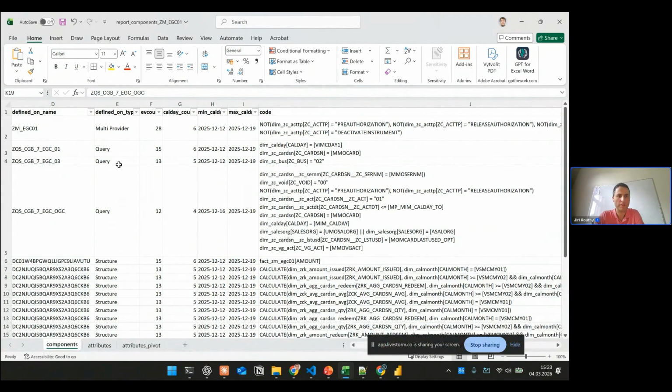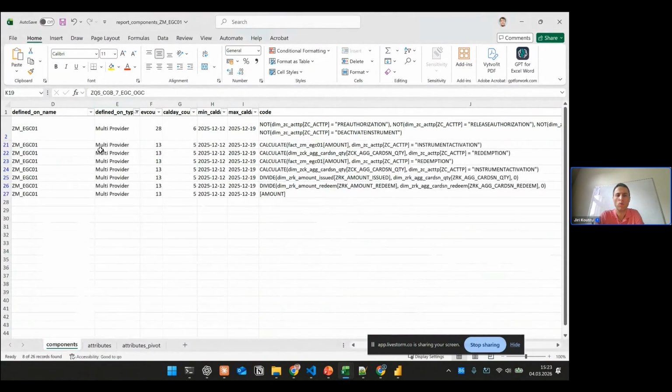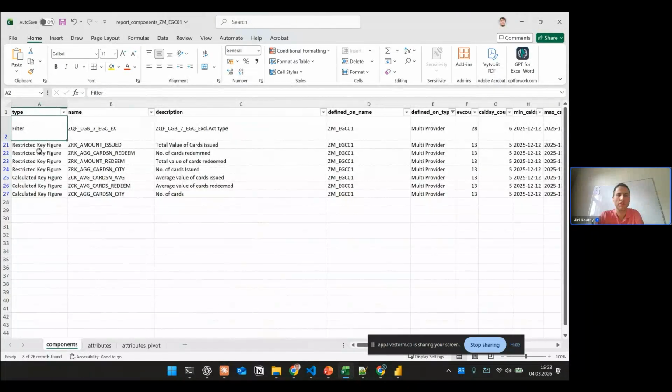So let's start with the global ones, right? So we can, for example, filter the global ones that are defined on the multi-provider layer. So we have one filter here, and some restricted key figures as well as the calculated key figures.